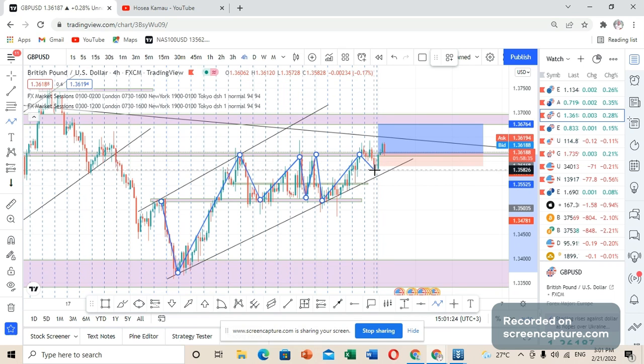I was expecting that from this particular point, because we have experienced a lot of touches to this particular trend line that is below here, that this time round when the green candlestick opens, it is going to create a breakout to the upside. But you can see that this red candlestick is due to the opening of the New York session. So I'm just expecting that this is just volatility of the market, but generally I'm expecting that the market is supposed to move toward the upside.